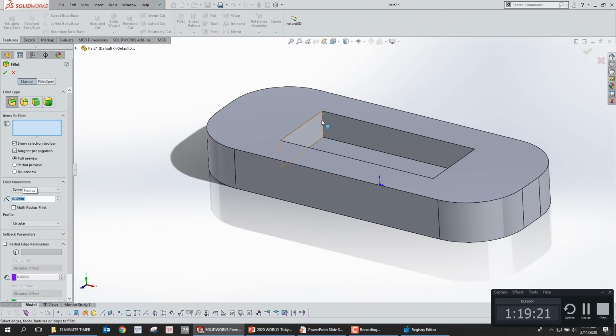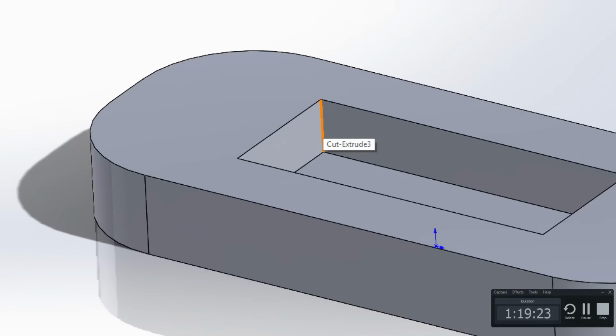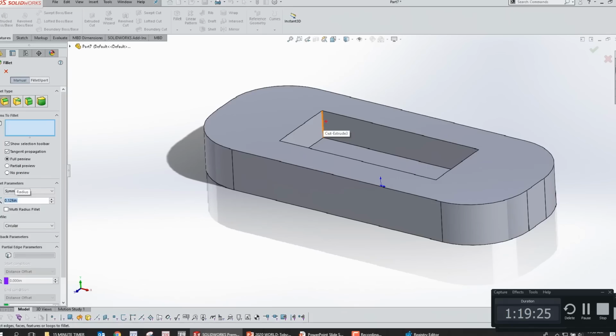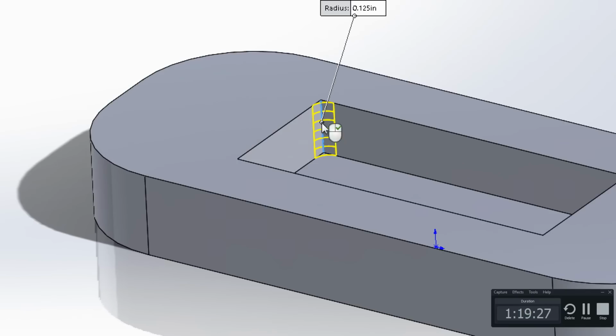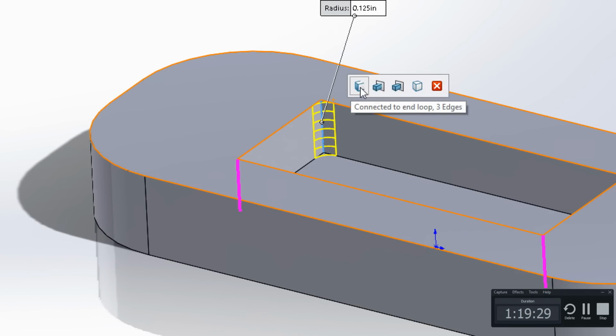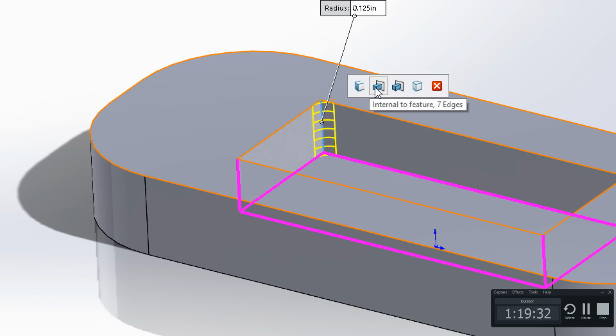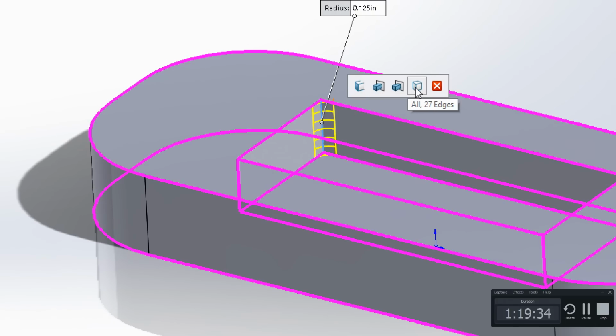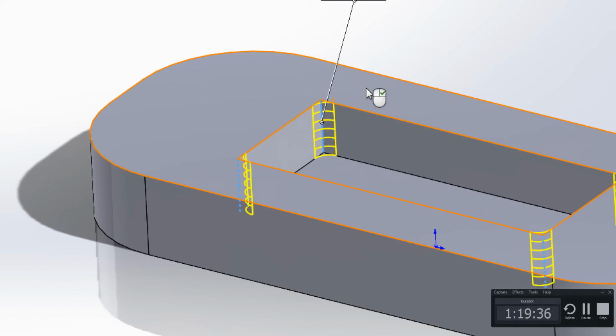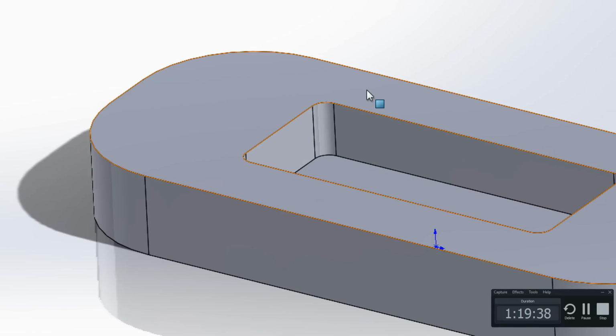And I'm going to single click on this edge. Oops, sorry. Single click on this edge. And then I'm going to move up and to the right, and single click here. See, which do I want? Whatever shows up in purple is what I'm going to get. So I'm going to single click here, and then I'm going to right click, and that's going to finish that fillet command.